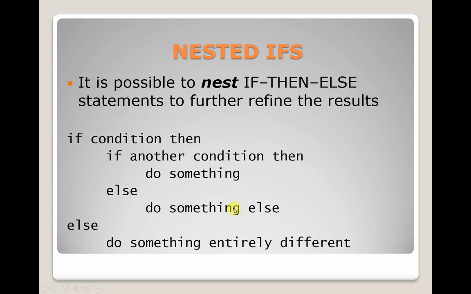Otherwise, do something else. I know that might look a little confusing, but just think, here's an if, and here's an else. Here's an if, here's an else. So this if and this else go together, and this if and this else go together. It's really not too bad as long as you pay attention to the indentation in your code. You can generally keep this stuff straight, and also the editors that we'll be using are generally pretty good at helping you keep track of them. They provide some visual clues about which else matches up to the previous if.